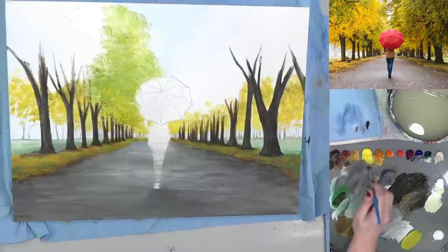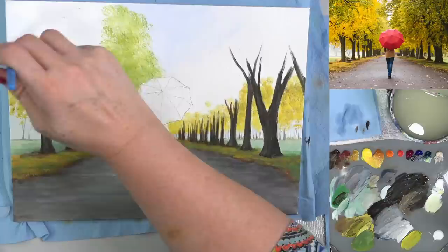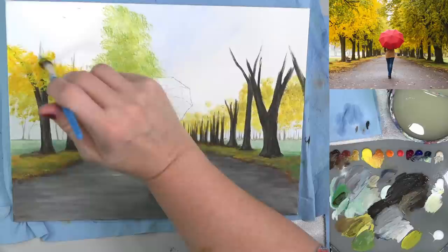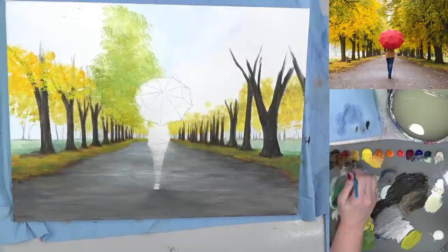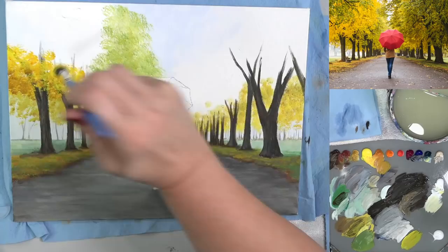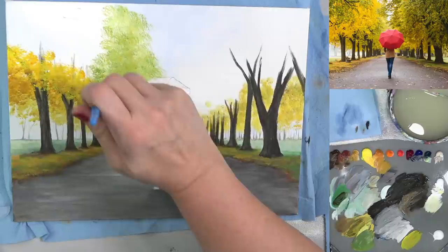Get some Indian Yellow Hue and Cadmium Yellow Light here. So I just want to be able to tell just a little bit that that's different. If you can't tell, we can get a little bit of burnt sienna, cadmium, there we go. And just add a little bit to that, just at the bottom of those, so that we can see there's a little separation there between that underside of the branches there that we were seeing.